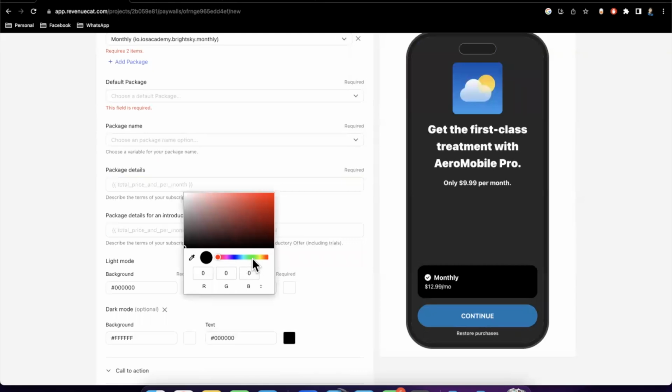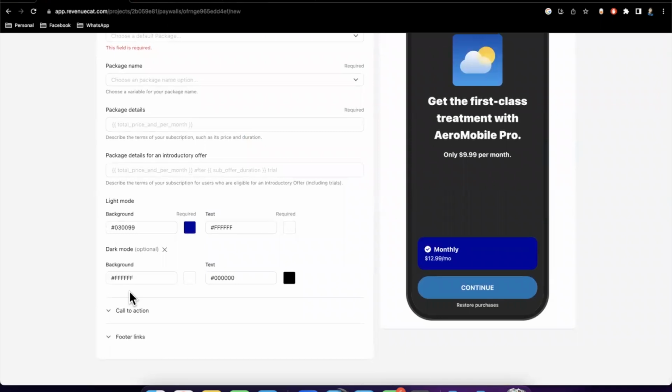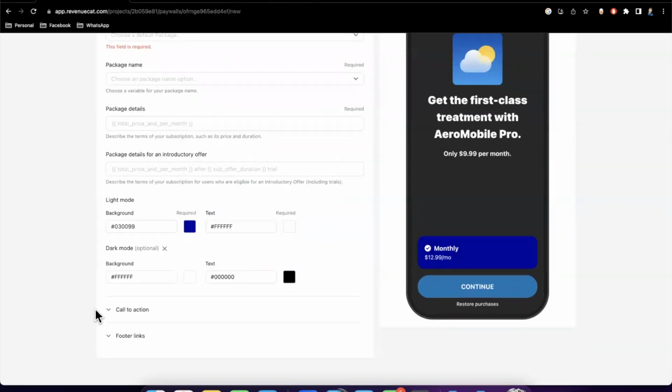I'm going to change this to be maybe a green color, something that's a little more indicative of something to select. Maybe we'll actually make it blue. I'll make the button green. I actually really enjoy playing with all this stuff, especially the simplicity of the editor. I think it's incredibly well done and super intuitive. So we're going to change that there. And in dark mode, we'll maybe just keep it as is.